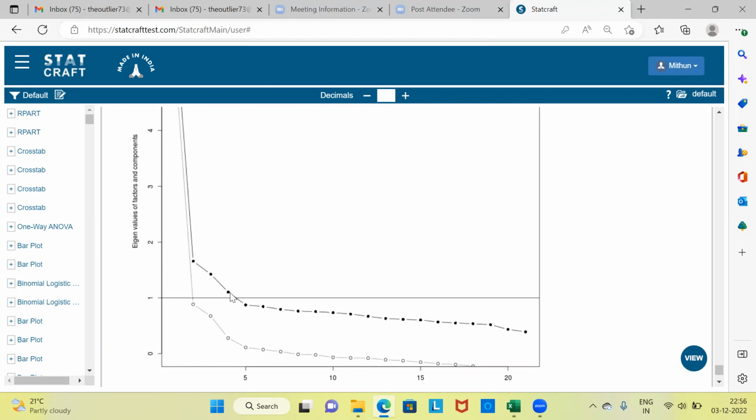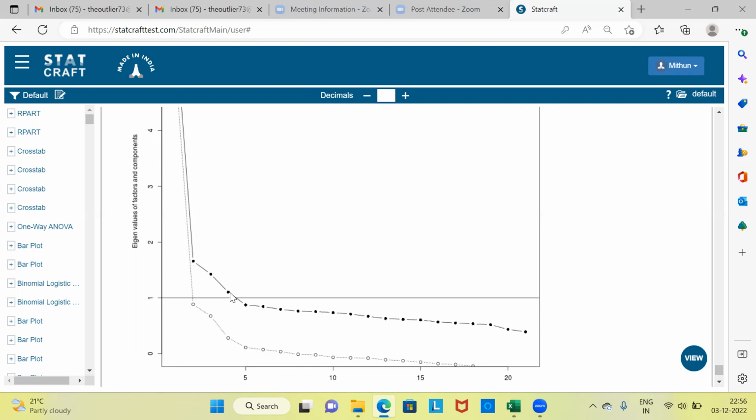What Cattell's Scree plot suggests is that it helps us decide the optimal number of factors. Scree plot involves the visual exploration of the graphical representation of the eigenvalues. He suggests inspecting the nature of the bend. Very important.